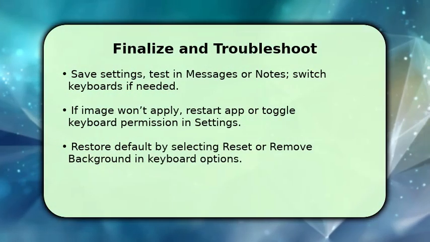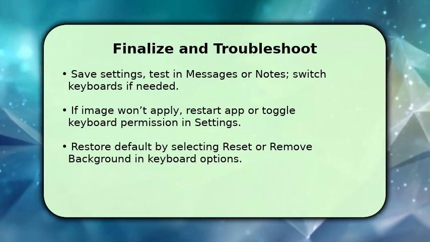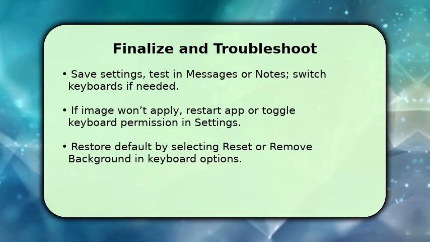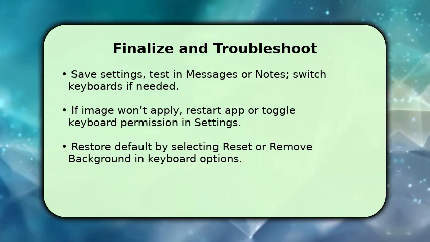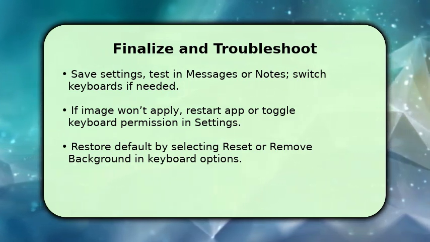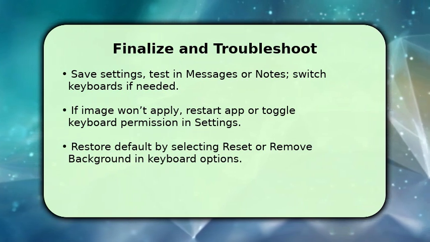Finish by saving the keyboard settings and testing in Messages or Notes. You'll see how keys overlay the image. If it doesn't apply, quit the keyboard app or restart the iPhone and make sure the keyboard has Photos permission in Settings. Permissions often block access. Once fixed, reapply the image.